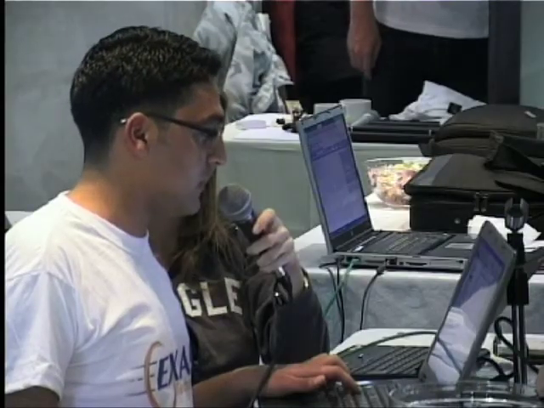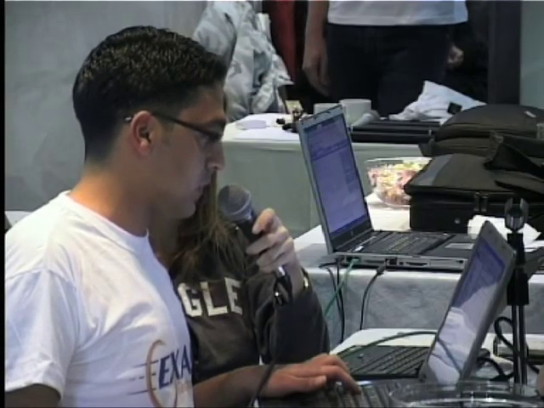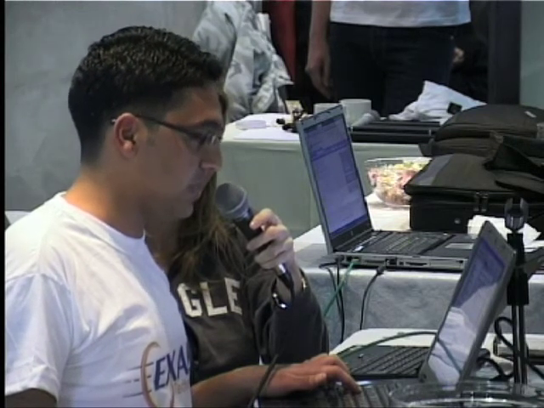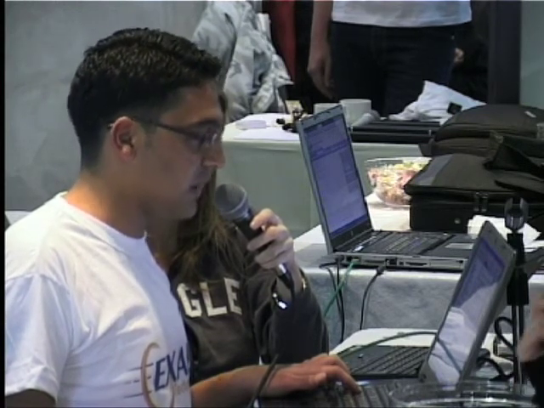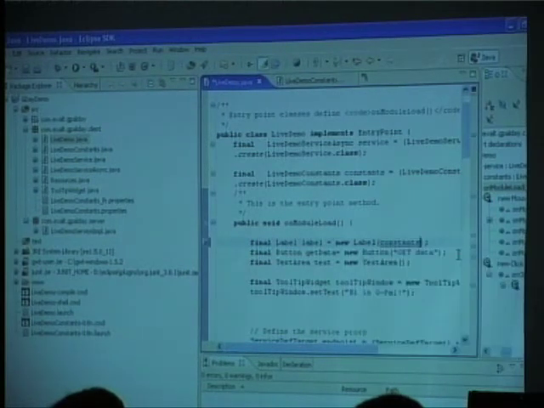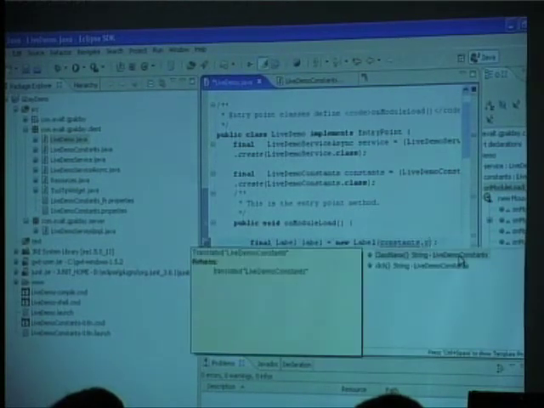You have the live demo. You have the constants that we have just written. You have a generated interface from the script. So we get back to the click, and rather than having it statically declared on the label, we will just call the constants and say that it is click.